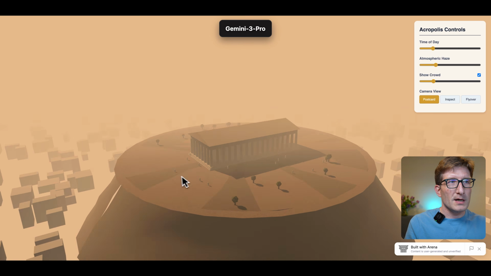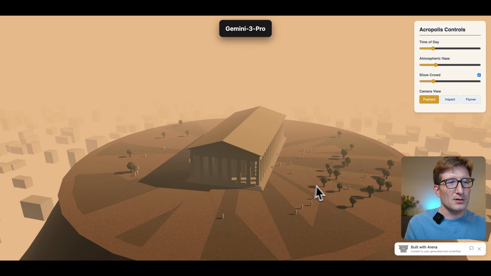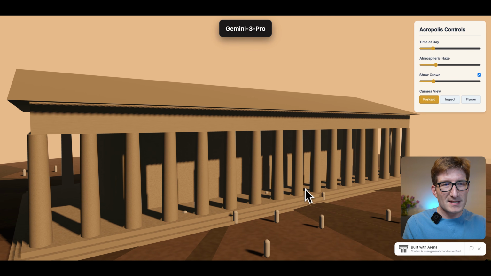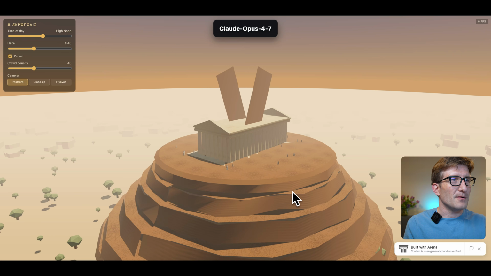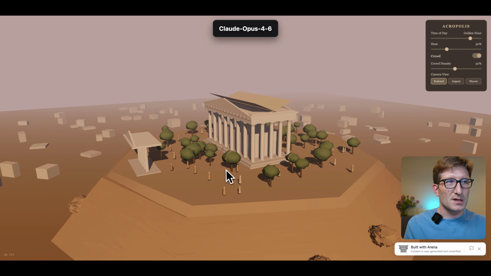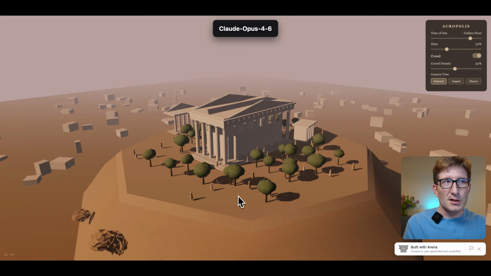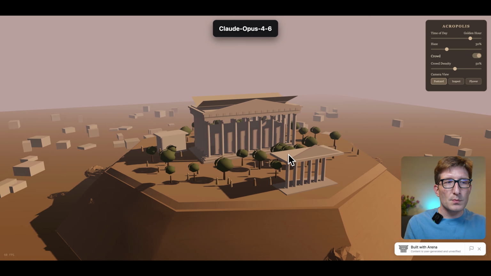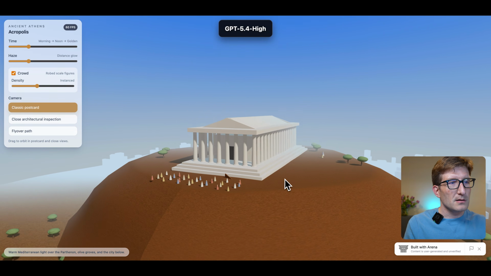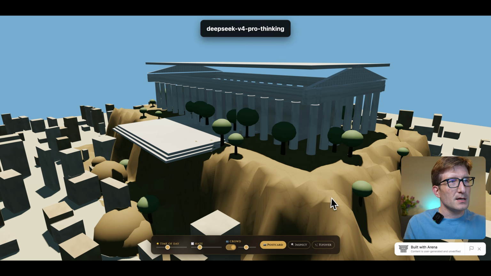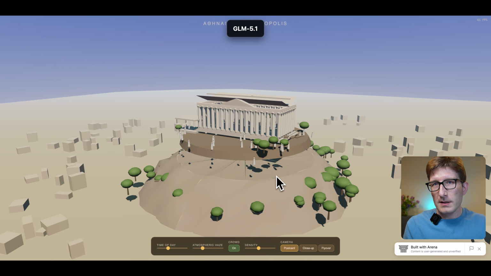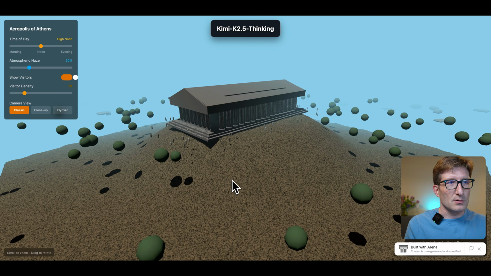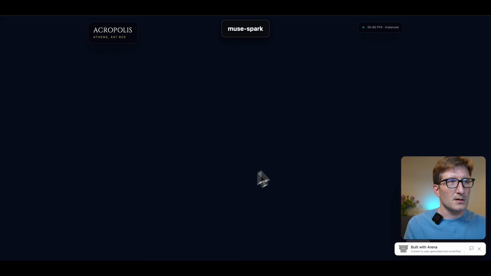But if you compare it to others like Gemini 3 Pro, I quite like the whole vibe. But you see the people are static. So that's interesting, this kind of agentic push that we see. No other model does this in a very agentic way. But yeah, Opus 4.6 here is probably the best generation-ish. Although yeah, I do quite like some of the GPT ones as well. But you go with the open source models and they start to fall apart a little bit.